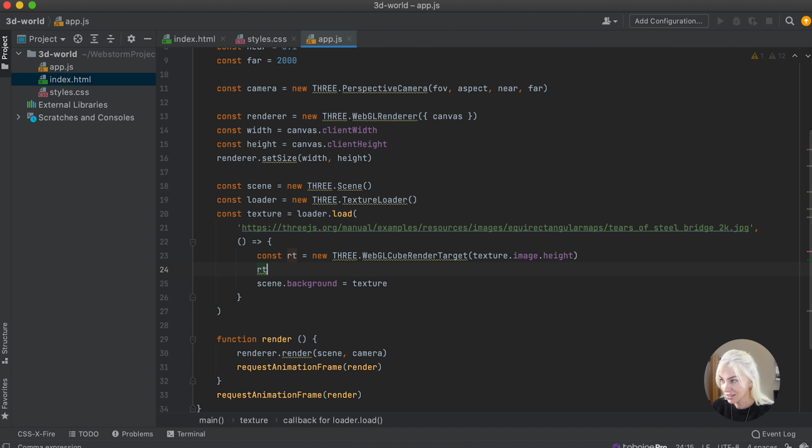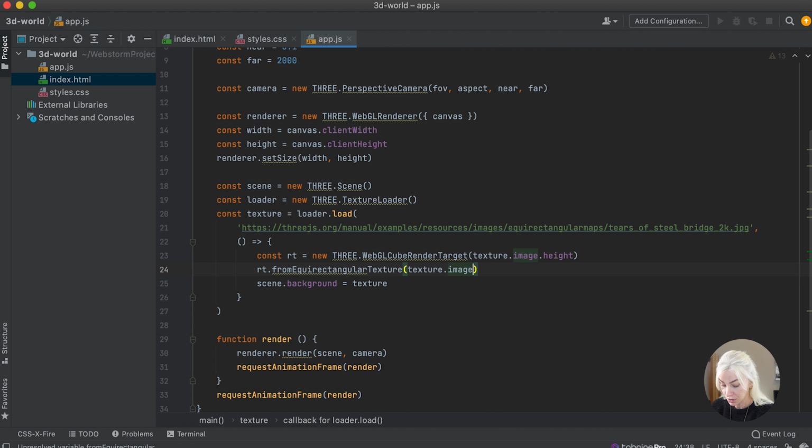And now let's get that, and I'm going to essentially, so this image is called an equirectangular map, but I need to change it into a skybox. So there is a method for this that comes with that. So I'm going to get that, which I have saved as RT, and use fromEquirectangularTexture. Again, I hope I spelled this right.